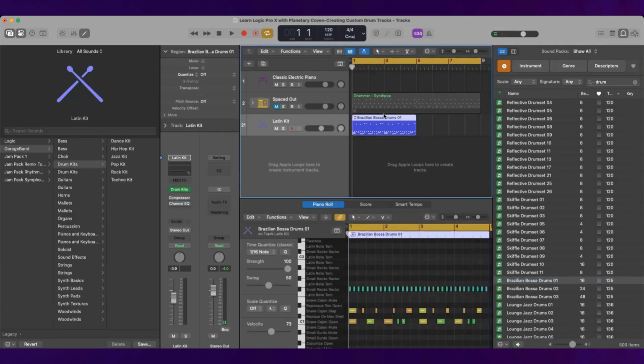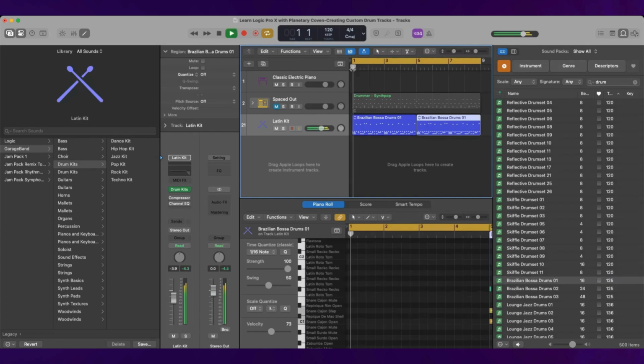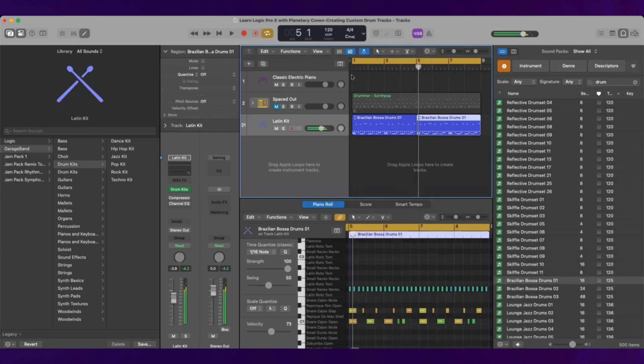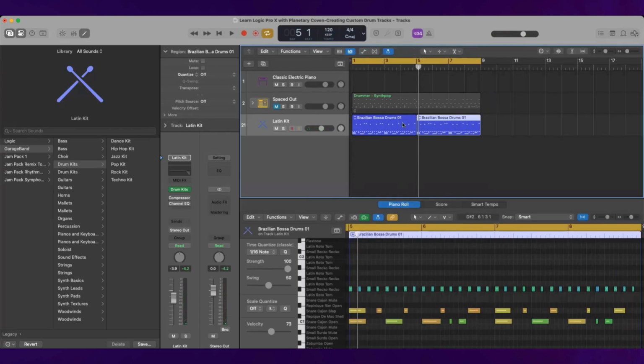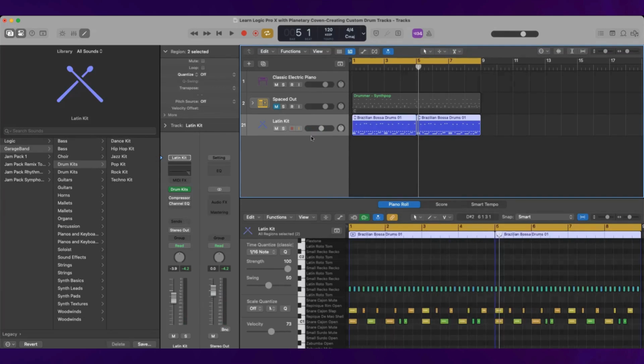And then we can turn our 4 bars into 8 by copying and pasting. So let's listen to how that goes. All right, now I'm going to make this go away. We can change around our kit for this as well. So let's play around a bit. Let's see what it sounds like with a hip hop kit.